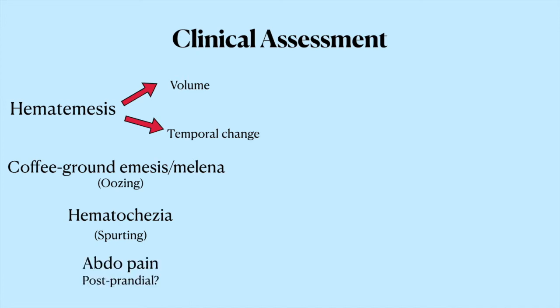If they're having abdominal pain, usually in the epigastric region, that suggests some damage in the upper GI tract like a Mallory-Weiss tear, or if it's after eating food it could be peptic ulcer disease, since the increase in acid secretion with meals irritates the ulcers. Pain with meals could also make you think of mesenteric ischemia, since food entering the small bowel increases its oxygen requirements, but the lack of blood flow causes ischemic pain — almost like bowel angina. Use of NSAIDs or even daily baby aspirin is important to know because that also suggests peptic ulcer disease. You should also ask if they're on blood thinners for something like AFib or a mechanical valve.